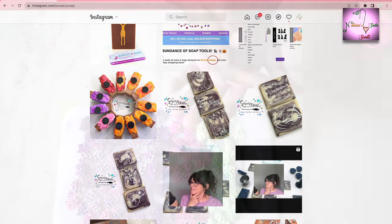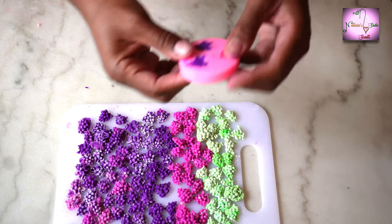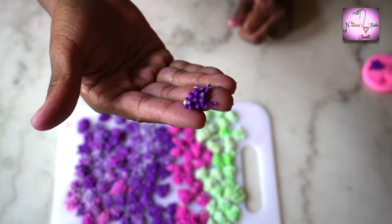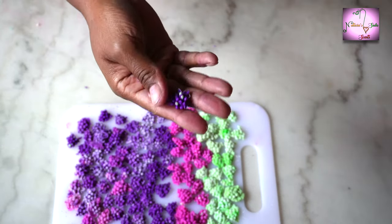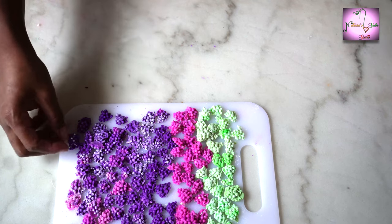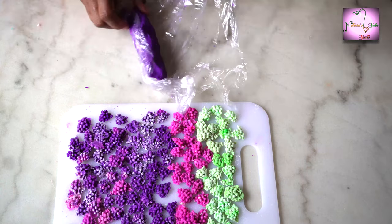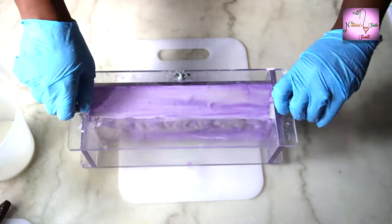And one of the challenges we did, we had to use soap dough to create a pattern in our soap, and we were literally just taking a whole bunch of colors and putting them in Ziploc bags and letting them sit for like a day or two so they turn into soap dough. So I have a whole bunch of different colors. So that's how I made the grapes. And once they're on top of the soap, they do turn hard, but it's soap. So when you soak with it, even though some of it's gonna fall off, it turns to soap.